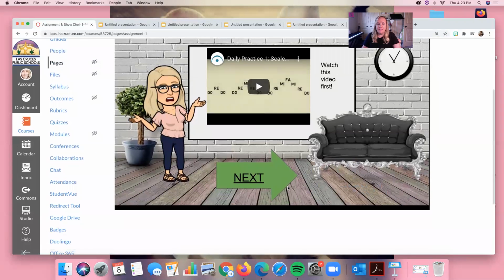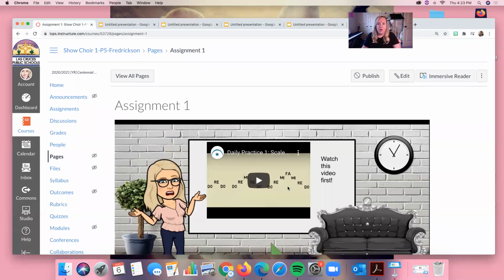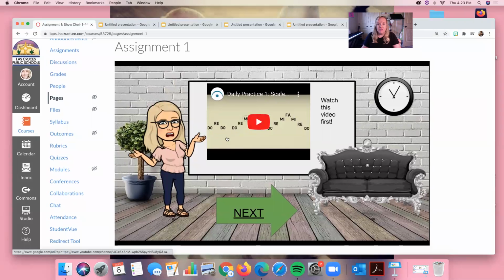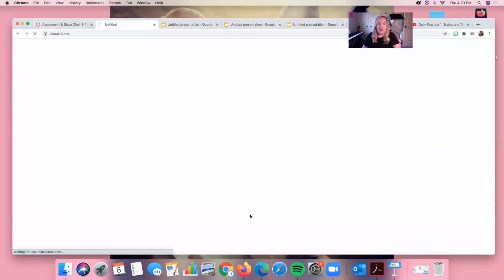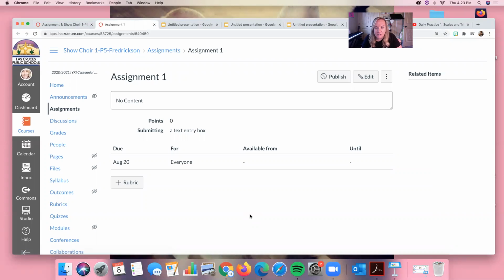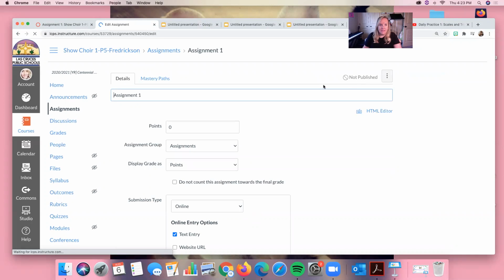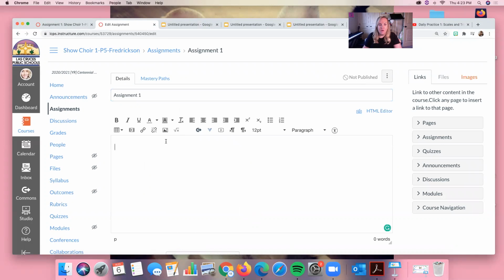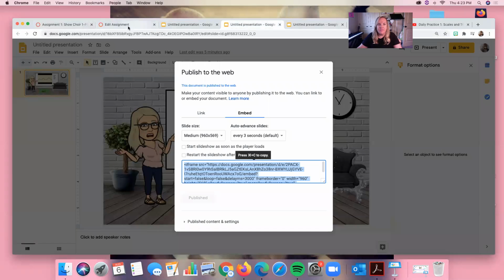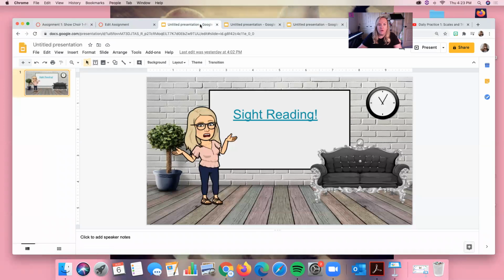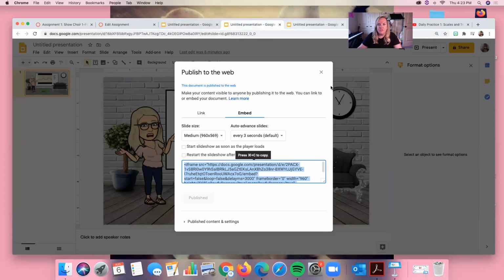So now we have this lovely assignment 1, which is really cool. Okay, and then this is going to link directly to here. Now, I have already linked it to the assignment, so that's going to be page 2. So now we're going to edit the assignment, and if you remember, my assignment was not a live page. I can link it like a live page if I want to, but I just think that that is tedious work if I don't need it to do that.